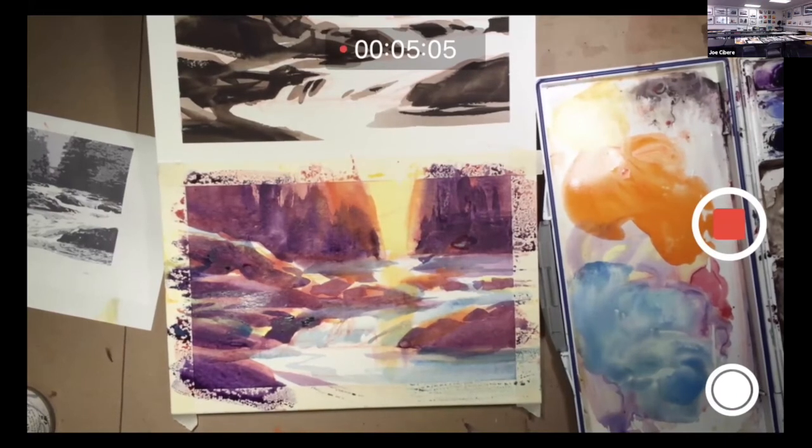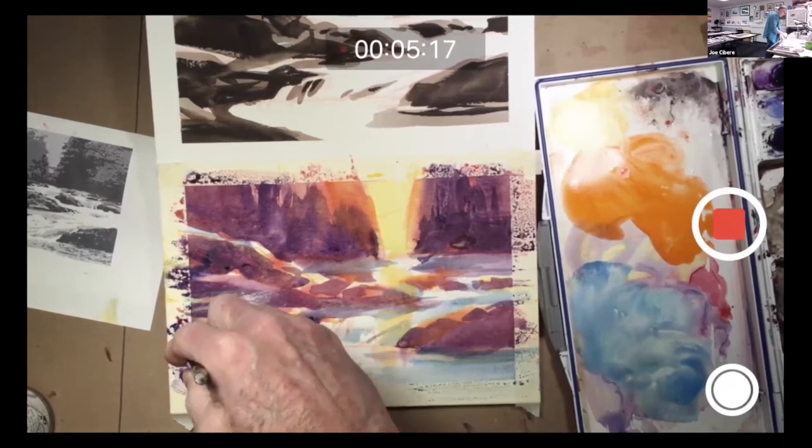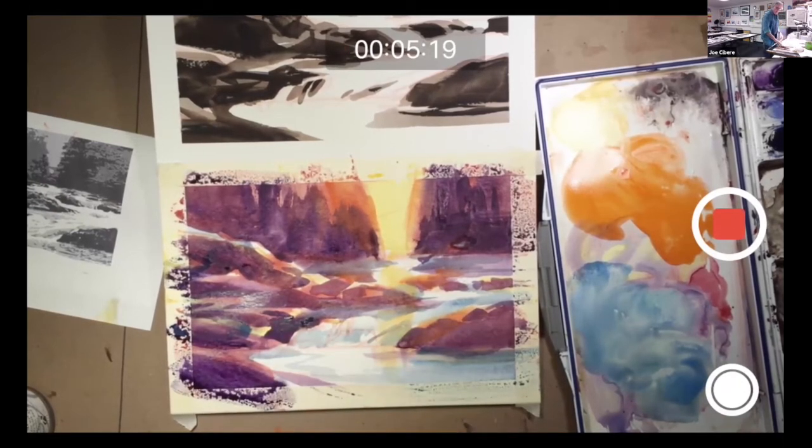So this is always the fun part for me, adding the darks to this. I'm looking at this on the monitor, and it seems to be shaping up.